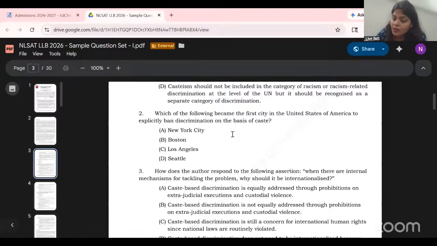Now, how do we get this information? This information is not available in your passage. It is general knowledge, so you need to know about the events that are happening. That is the GK part of it. The English critical reasoning part you can derive from the passage itself, but when it comes to GK and current affairs, you need to know. Whenever you are reading or preparing any news, try to cover that news in depth and properly. That is how you solve the second question.